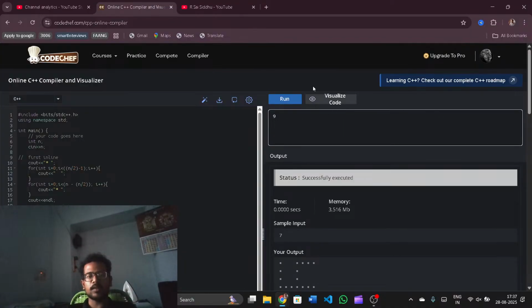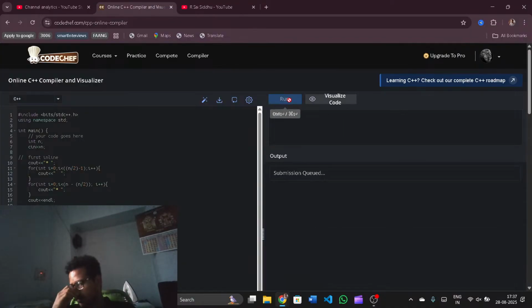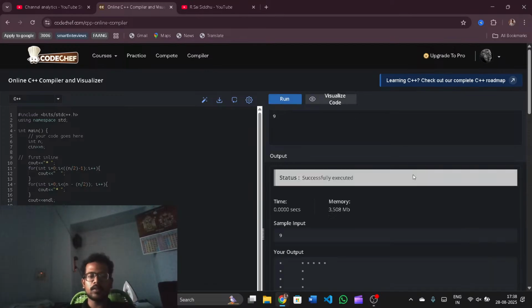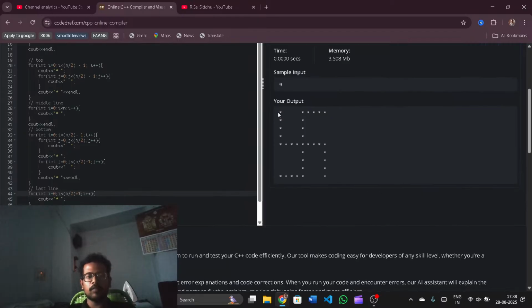Let me give it as 9. Let me tell you whether it will run or not for 9. Okay, it is also printing for 9, right? Yes, the first session has started with swastik printing.